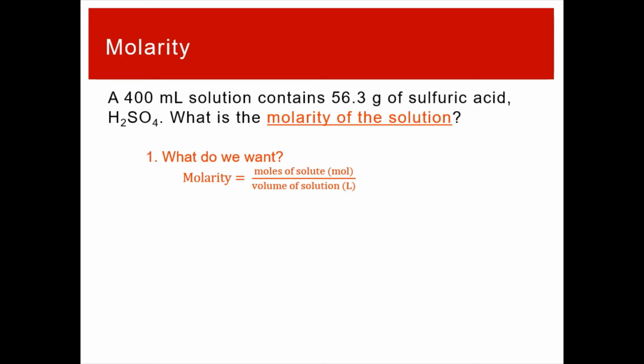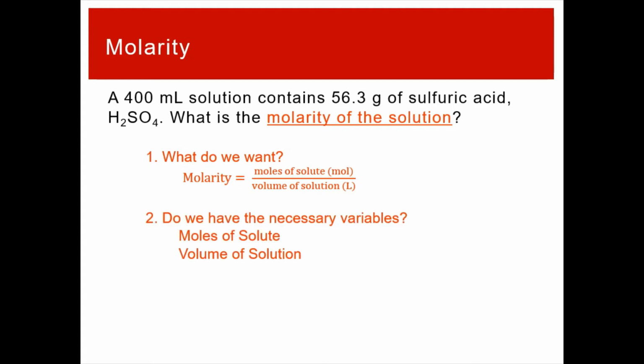But when we're dealing with molarity, if we want the molarity or we're given a molarity, there's always an equation associated with that. So really, if we want molarity, the question is, what are the moles and what is the volume of solution? So with that equation, we can get those necessary variables, moles of solute, volume of solution. Maybe worthwhile to ask, what is the solute? And in this case, it would be sulfuric acid.